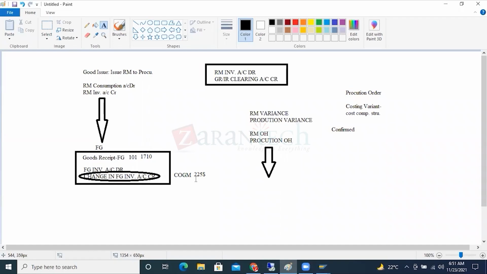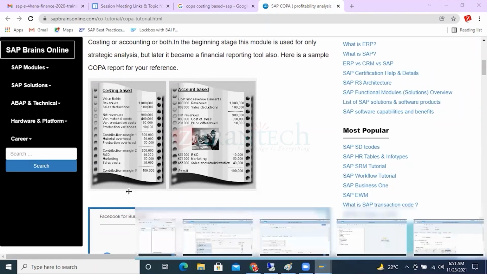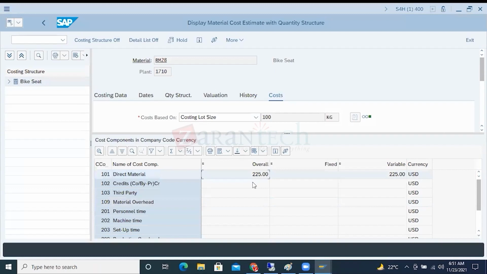But I want to see the splitting of the COGM, Mahesh. As I explained in the diagram, can you see like this? I want to see like this. I want to show you. Can you show me like this? So you have to do the splitting. Then only can I show all the values in the financial accounting entries.